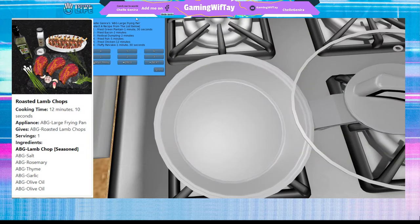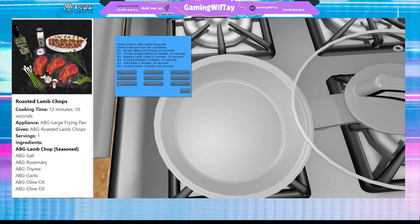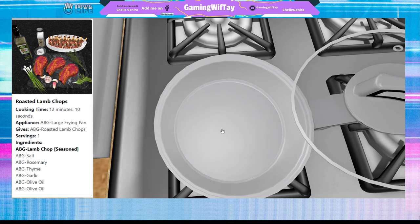Okay, so we hit our get recipe button, and it's not any of these things. I think I missed it, y'all. Let me go back. Yeah, it was right there. So roasted lamb chop, which is number 3.